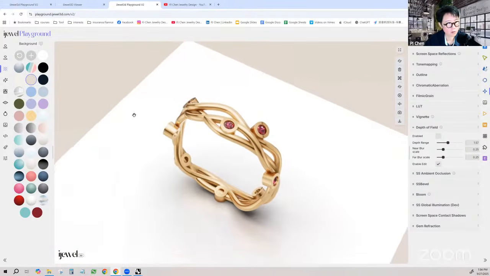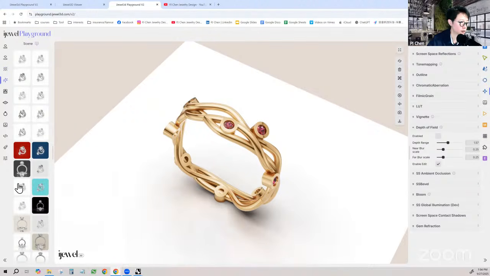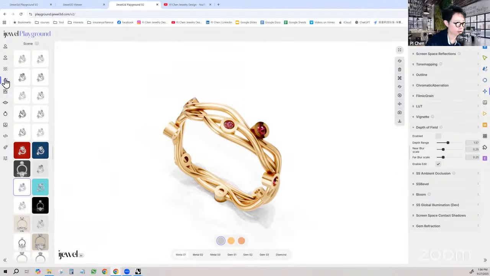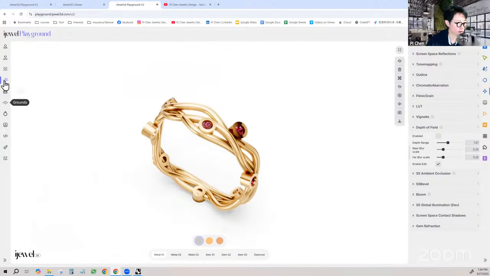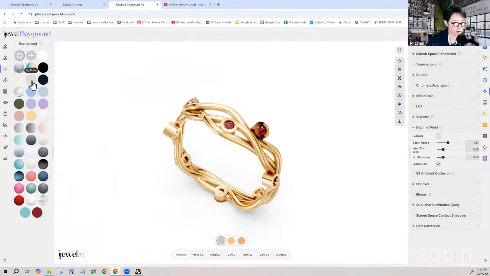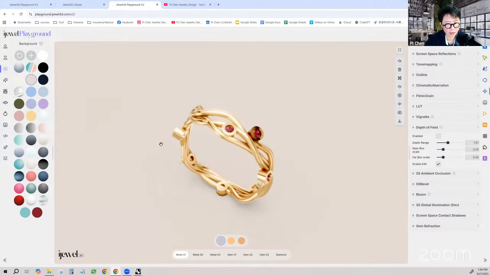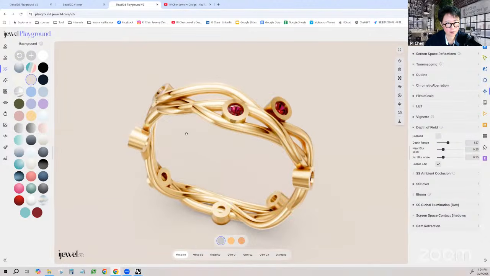Okay, there's a ground. Let me see if I can get a background color. Okay, it's better. I'm just changing the scene and then adding the color.